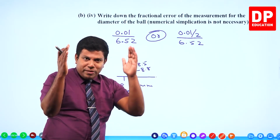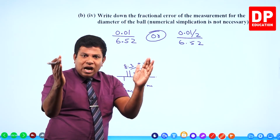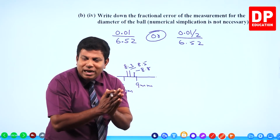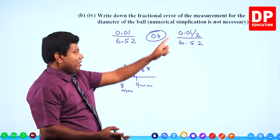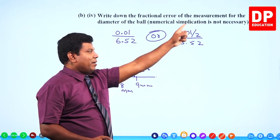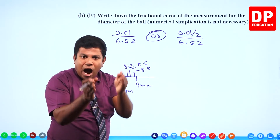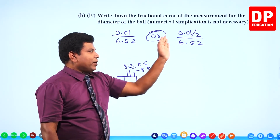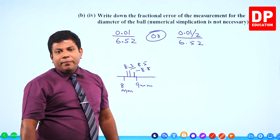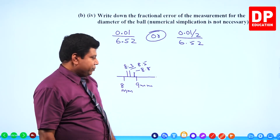0.5. That means when 1 millimeter is your least count, half of that could be the possible maximum error. That's why I said this is the appropriate working. The maximum possible error is going to be half of the least count, divided by whatever the reading you get, and that should be the fractional error.